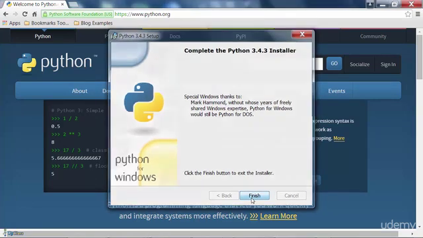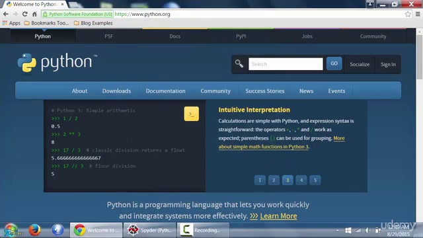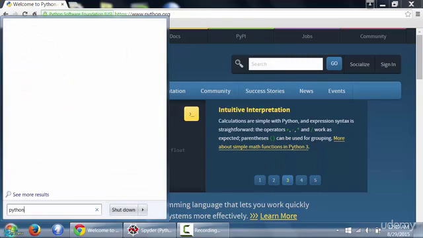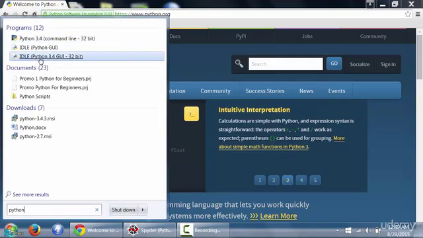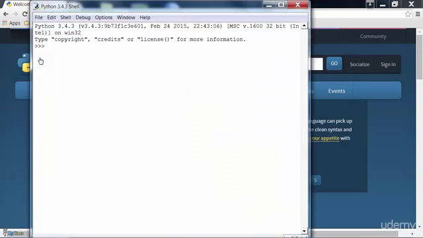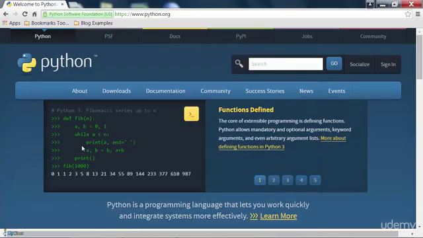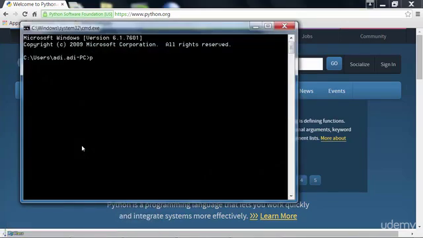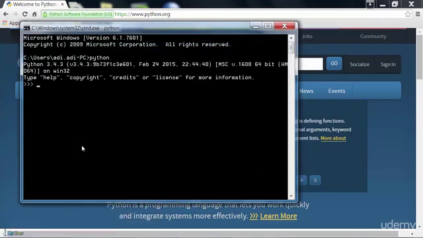Now Python was installed with its default interpreter, and you have it among your programs, so just this one here. So this is the interactive shell where you can type code interactively, so you just type in code and you get the output. But you can also access Python through your command line. So you just type Python and you get the Python shell again here.